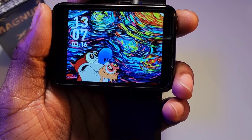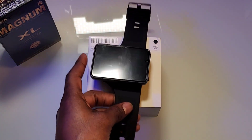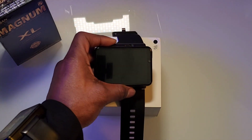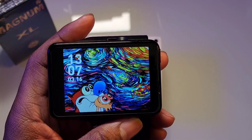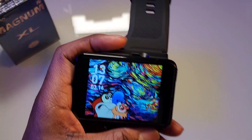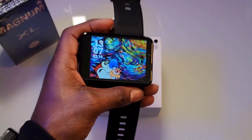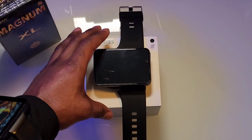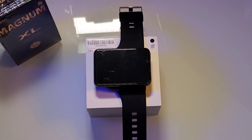If you want to rock it through the whole day, just use it as a regular watch and every once in a while check YouTube or play a game. I tested it — went to bed at 10pm with 100% battery, woke up at 6am and it was at 70%. By 8:30am it was at 53%, so I put it back on the charger. It takes about an hour and a half from zero to 100%, which is pretty quick.